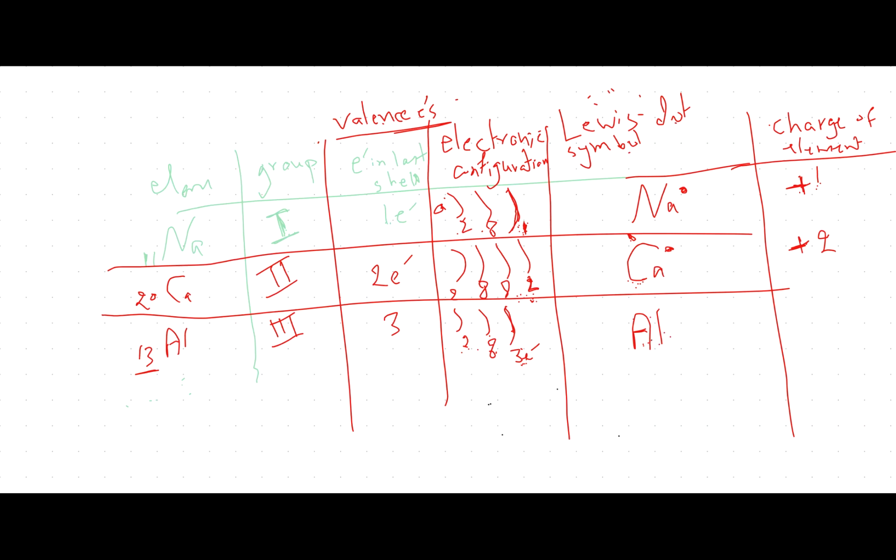You have to distribute them, not put them together. Okay? And what is the charge? Plus 3. Very good. Okay, did you understand it till here? Yes. Okay, so how do we go to another? These are metals. When they have a positive charge, ready to lose, they are metals.